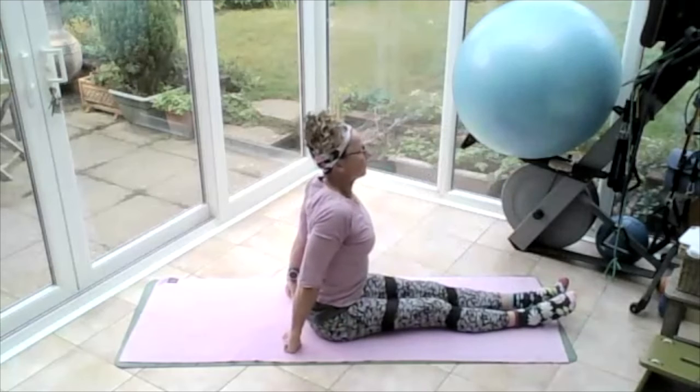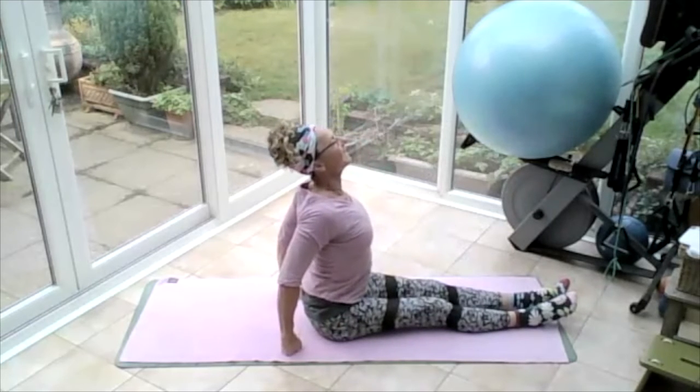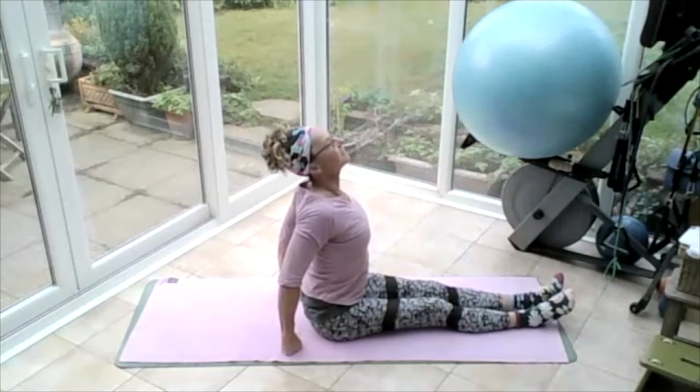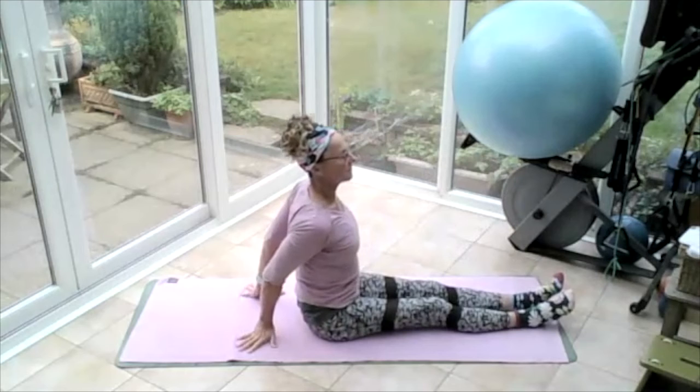Pop those hands on the floor behind. Roll those shoulders up to the ears, down the back. Lift that chest to the sky, breathing in. Breathing out. Slide those hands a bit further behind on the floor.